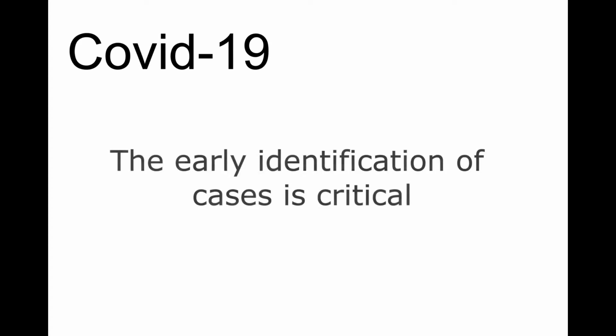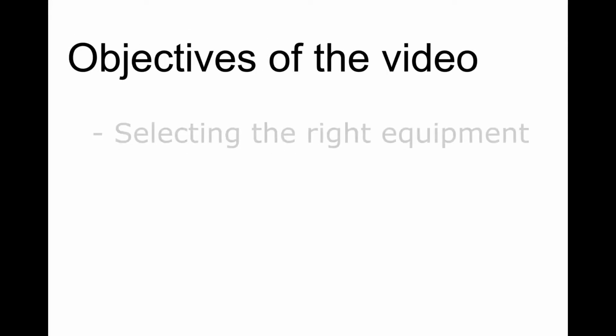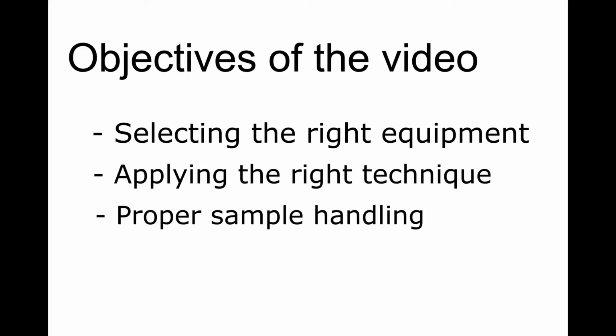COVID-19 is an infectious disease caused by a virus of the coronavirus family. The early identification and isolation of patients with the disease and the distancing of those that are healthy but at risk is a critical element in the containment of the disease. The objective of this video is to give an insight into the process of selecting the right equipment, applying the right technique, and an overview to the processes involved in the handling and delivery of samples.